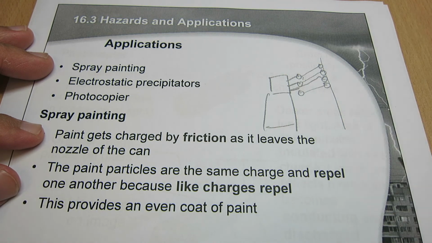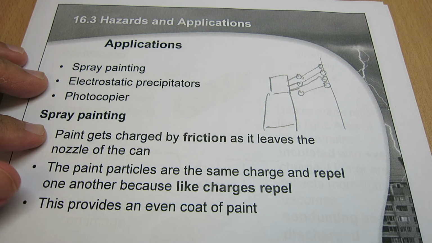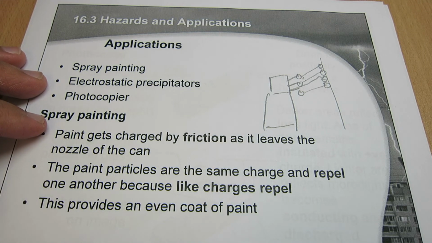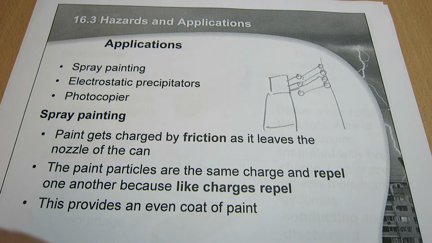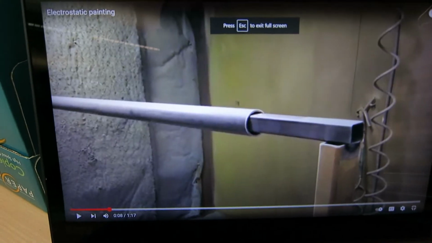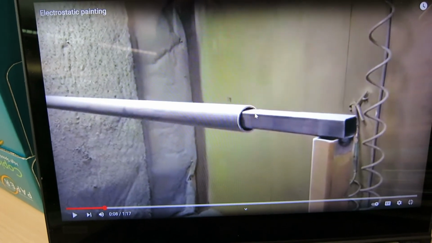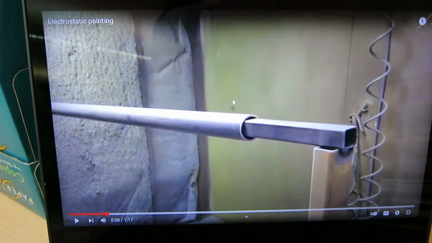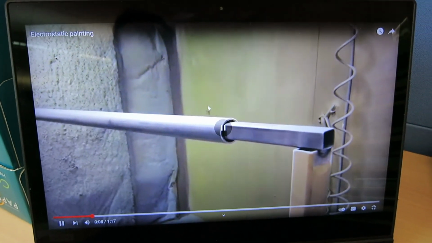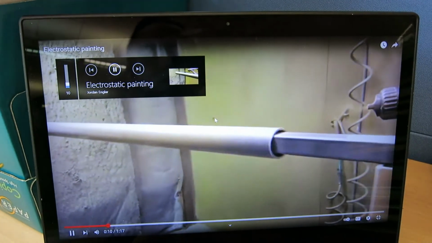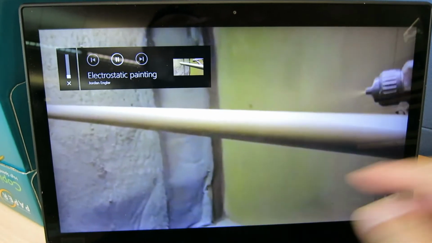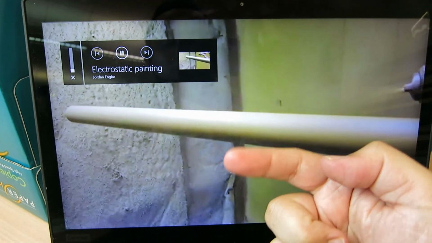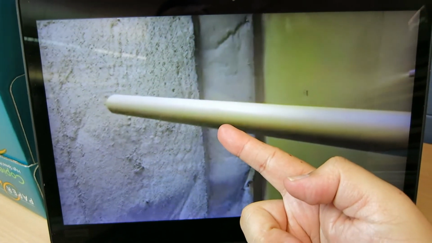Alright. There's another type of painting which is called electrostatic painting, which is slightly different. I'll link this video again later if you're interested. Basically, you see this object here is the one that they're trying to paint, and they spray paint. You can see that even if it's not aimed there, the back side or the side nearer to you is getting coated with paint, yellow paint.